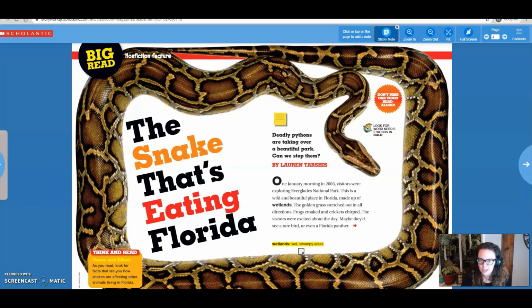I learned about those in science with Miss Reed too. So it's a type of habitat where animals can live. And I think that goes on to that photograph that we see on the next page of all those swampy water, trees, and Spanish moss and all that good stuff.